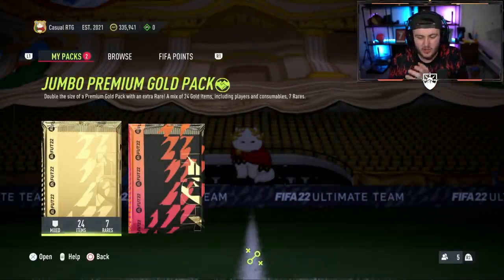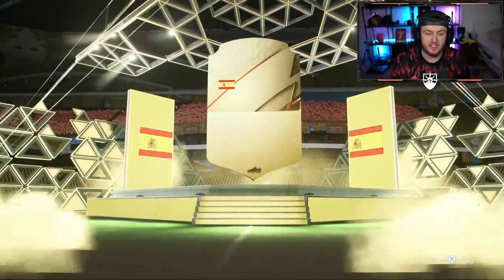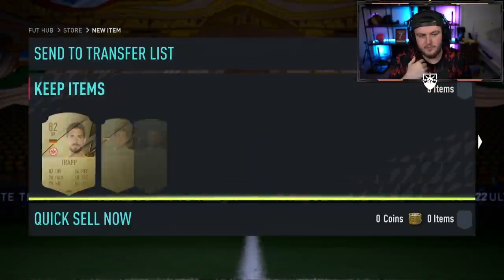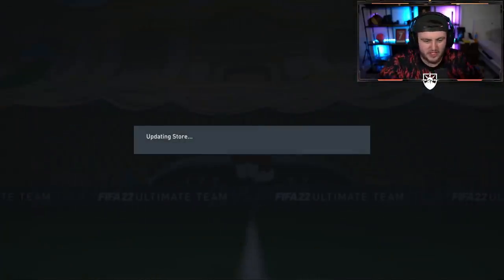So yeah, let's quickly open this one. We're going to do another stat reveal because the last one got us really. This is the PlayStation RTG as well. So we're hoping that we can get something good on the PlayStation RTG because we've got a really good team. A big boy Moments could add to that team as well. All right. So that's the Jumbo Premium Gold pack out of the way. Let's get Fred on the screen for the next one.